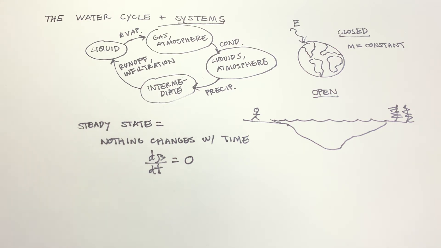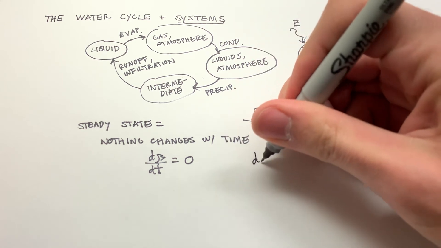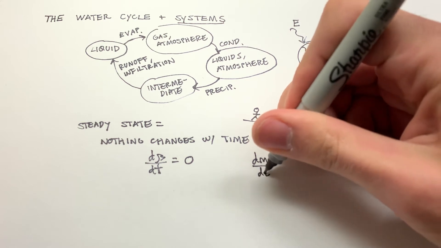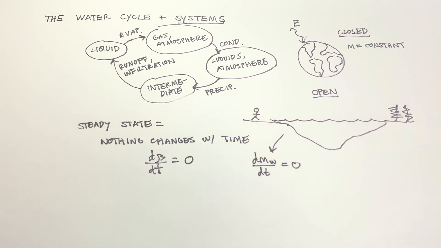So if we're thinking about mass, for example, mass of water. Let's say with the example of this lake, dm water dt equals zero. The change of mass with respect to the change in time is zero. That would be something that is at steady state. If we assume that's true, and you can do that by analyzing the lake, let's say people are analyzing the water level within the lake, which is something that scientists obviously do. Then you could determine the water level doesn't fluctuate very much. Then we could say it's at steady state, or maybe during certain seasons, it's largely at steady state.